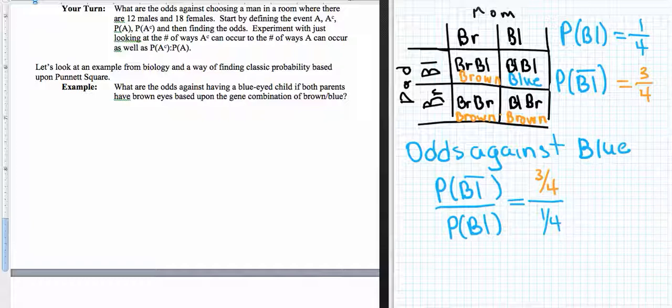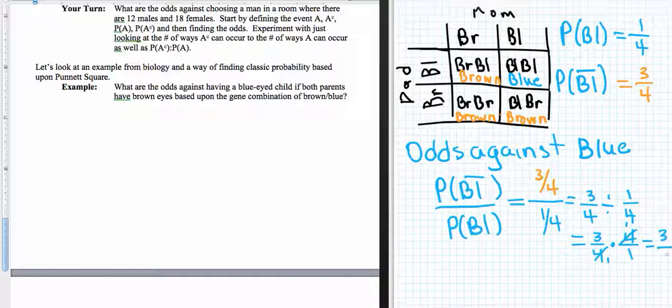Well, they're not really scary if you just calm down and take a look at it and go, oh, well, this means 3/4 divided by 1/4, right? Because that's what that fraction bar means. And everybody should know how to divide fractions. This is 3/4 multiplied by the reciprocal, that's 4/1. And then we see those two 4's are the same, so they cancel, and this looks like 3/1.